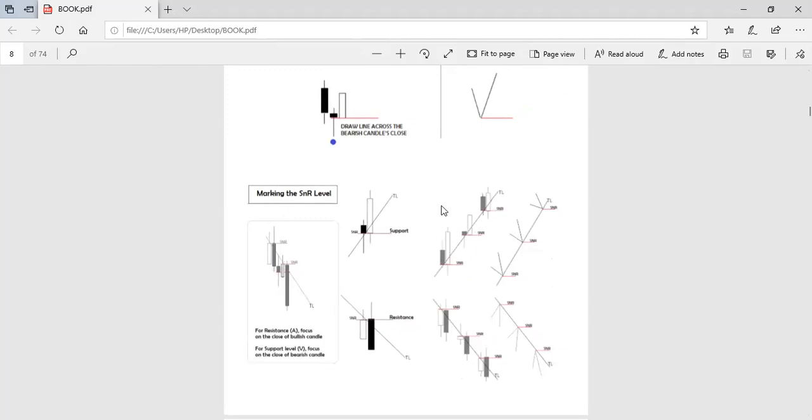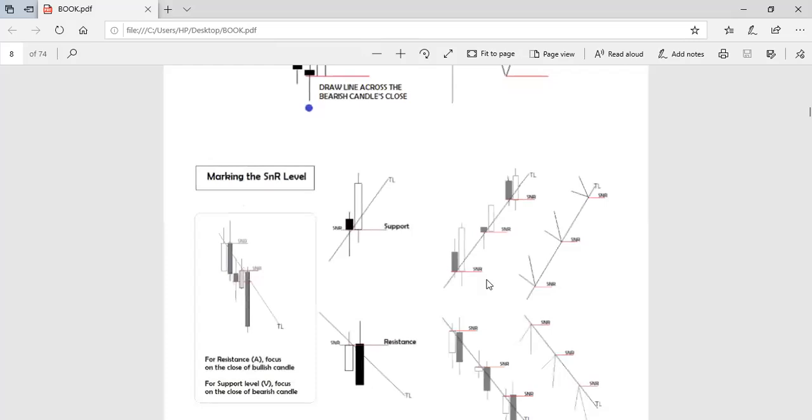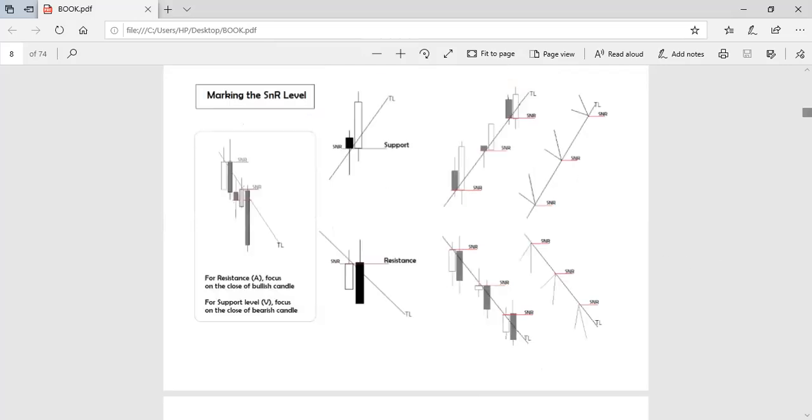Can you see that we didn't use it to connect the wick, but body to body, body to body. That's one of the rules. You connect body to body, where the body closes closest to another one. You connect it upward to see a sell signal. Then if you want to buy, you connect it from body to body, where the bullish candle closes closest higher, and you connect it downward.